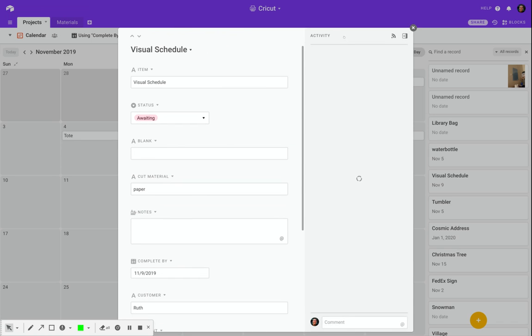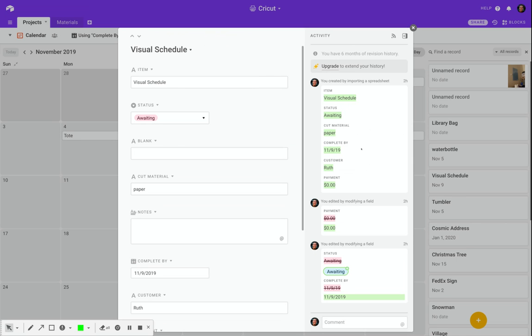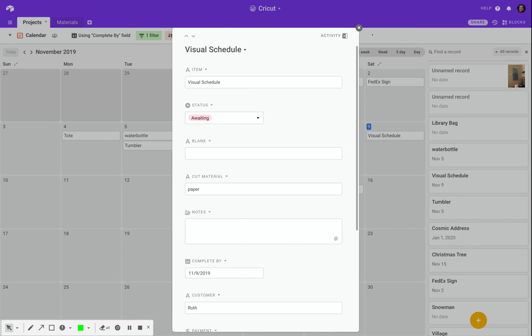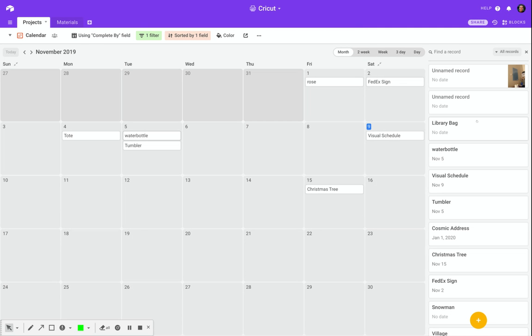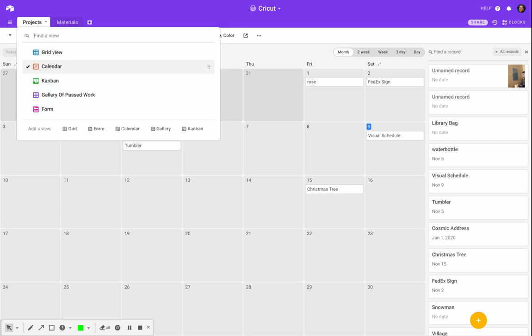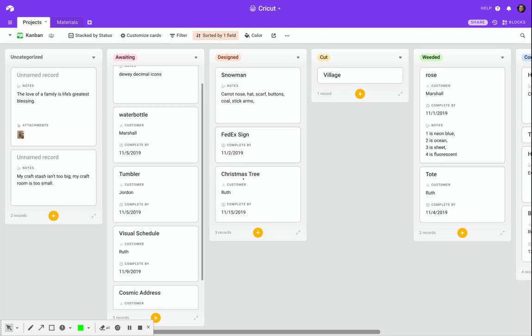You can look at the activity history of the record. I mentioned you could search for the records. You can change the view in different ways. Anyway, the calendar view is actually not even that interesting.